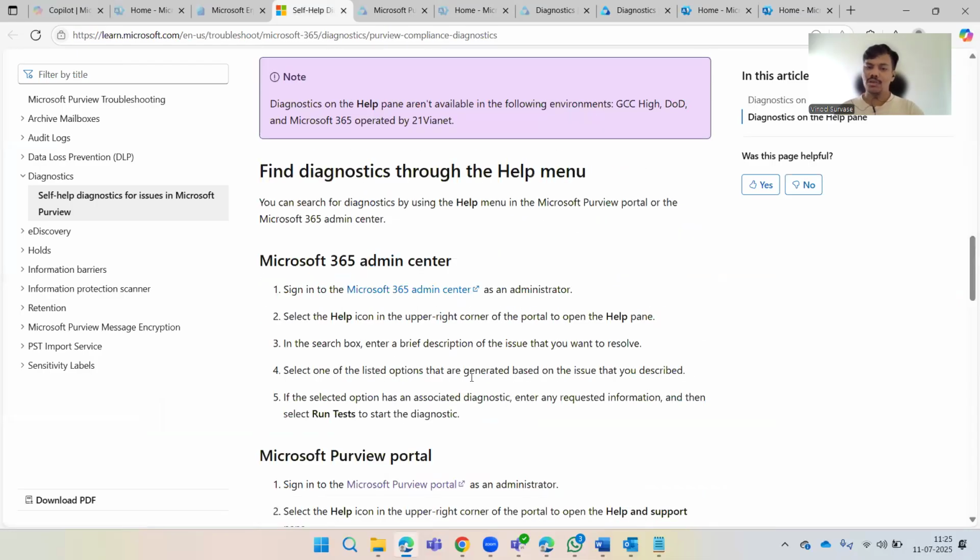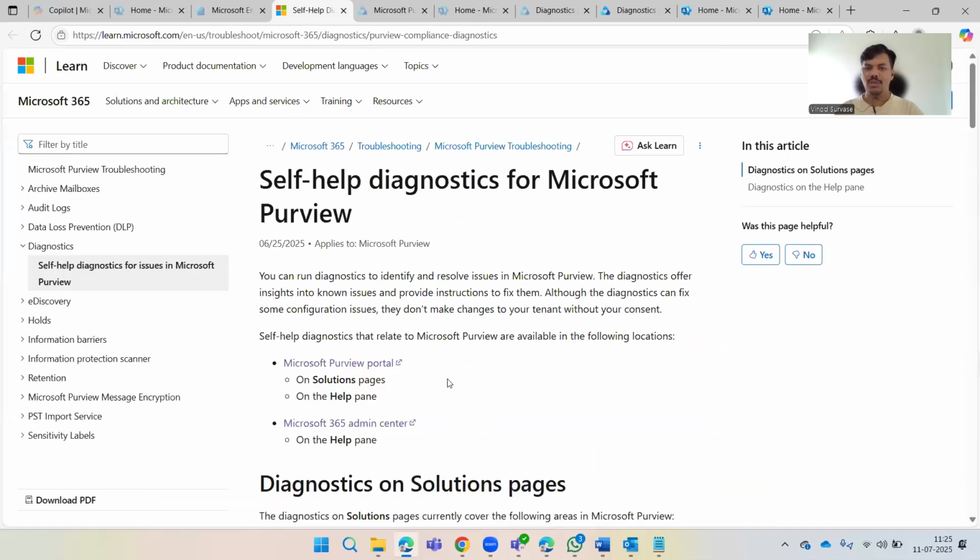So yeah, that is what I wanted to show you and talk about in this one. And as I said, this is a complete series of videos, and that's what I wanted to show you in each workload or all the different workloads, so that people can simply go ahead and make use of each of these capabilities for identifying and resolving those issues, right? So yeah, that is what I wanted to show you and talk about.